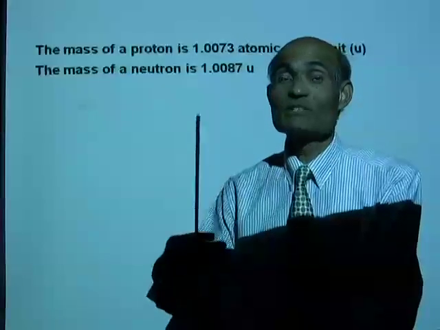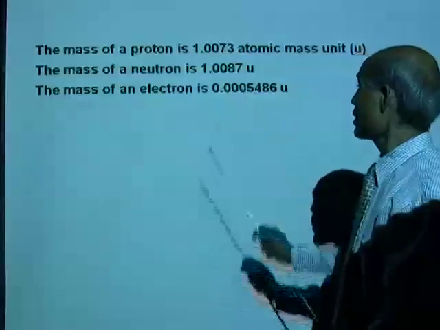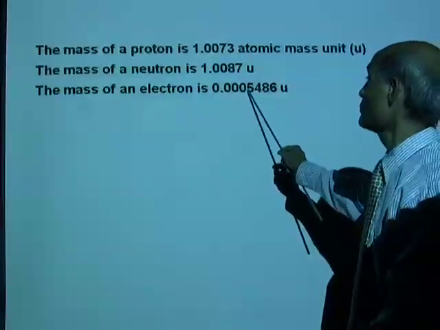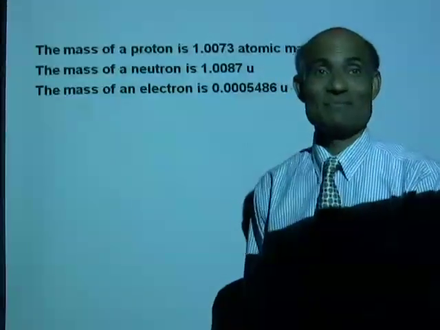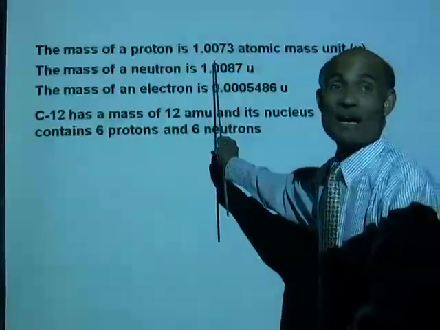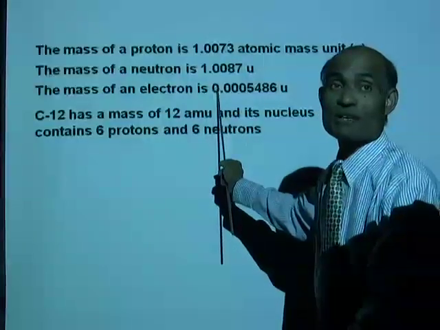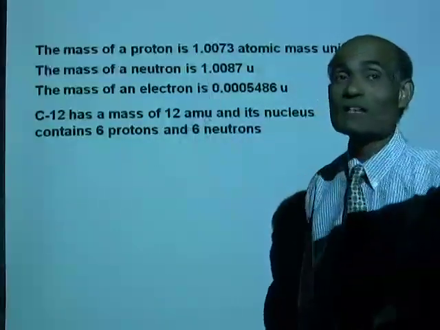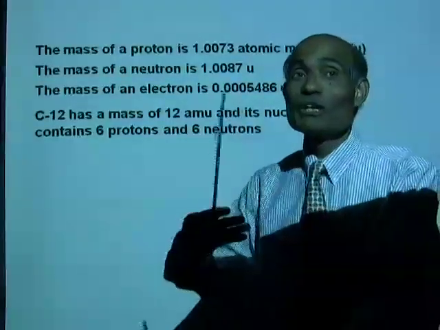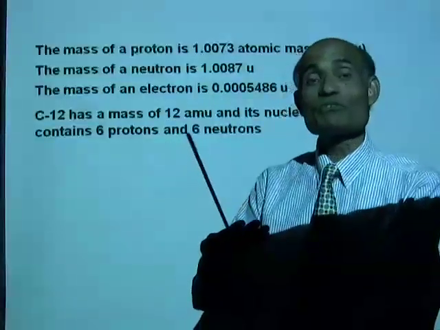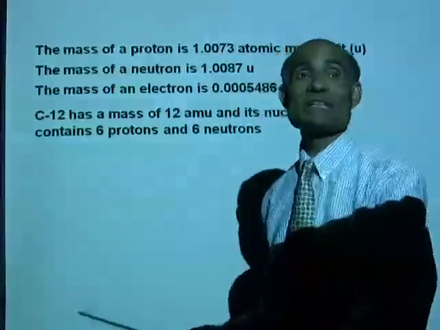Well, the reason is much more complicated than the one I just said. The mass of an electron is 0.0005486 of an atomic mass unit. Well, if you add the mass of a proton and the mass of an electron, will you therefore get the mass of a neutron? Actually not. So the explanation of why the mass of a neutron is greater than that of a proton is rather a complicated one. We will not go into the details there.